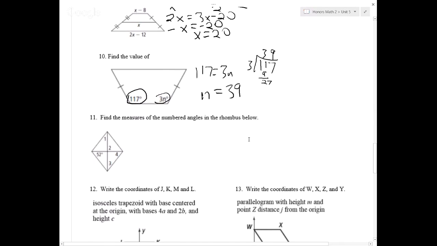Find the measured angles of our rhombus. We saw one similar to this earlier. First, we know that the measure of angle 2 is 90 degrees because diagonals are perpendicular. I know the measure of angle 4 is going to be 52 degrees because in a parallelogram, opposite angles are congruent, and then in a rhombus, they are bisected. And then really it becomes this little right triangle here where I have 52, and I need to find the other angle to complement. So we'll do 90 minus 52 to get the measure of angle 3, which is 38. And then that would also be the same thing as angle 1, which is also 38 degrees.